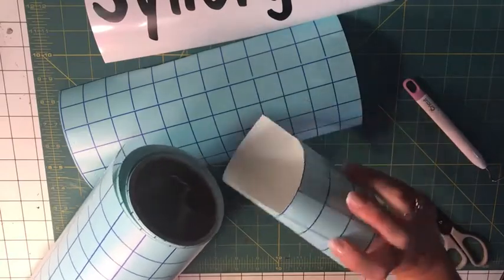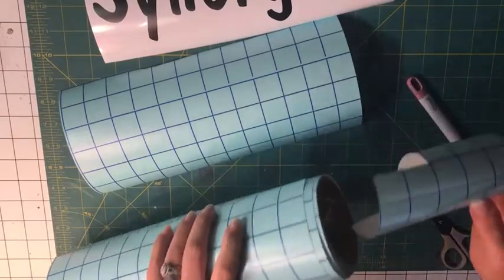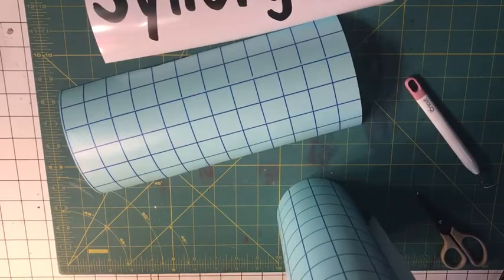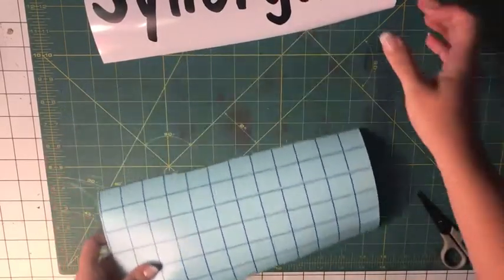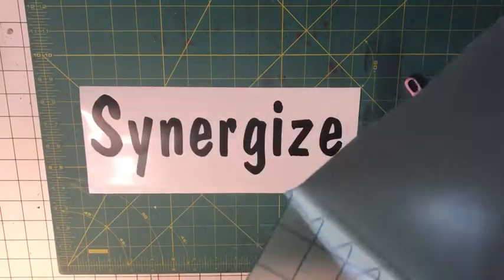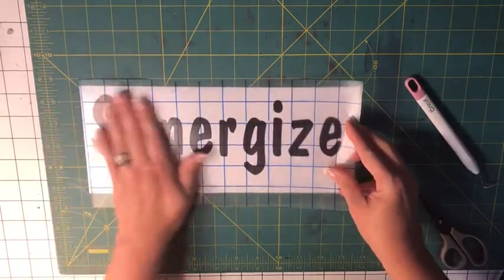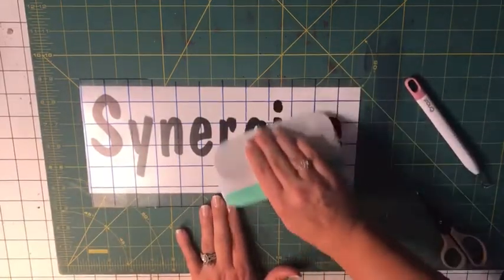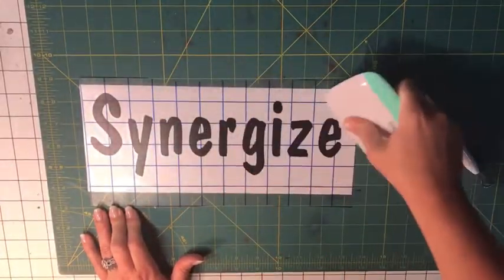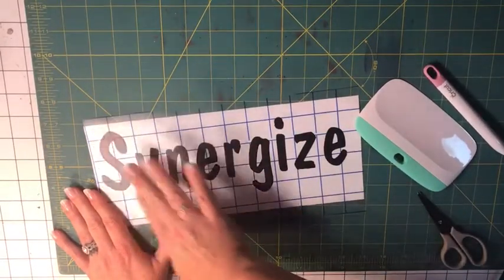These other pieces that are larger but not attached to the roll anymore, I like to place inside the roll. Oh, and this Craftopia transfer tape I got on Amazon. The Cricut transfer tape is also good. I've gotten it from Joann's before, but they never seem to have a good coupon deal, so I usually end up getting it from Amazon. You can also kind of use your fingernail to get it started.